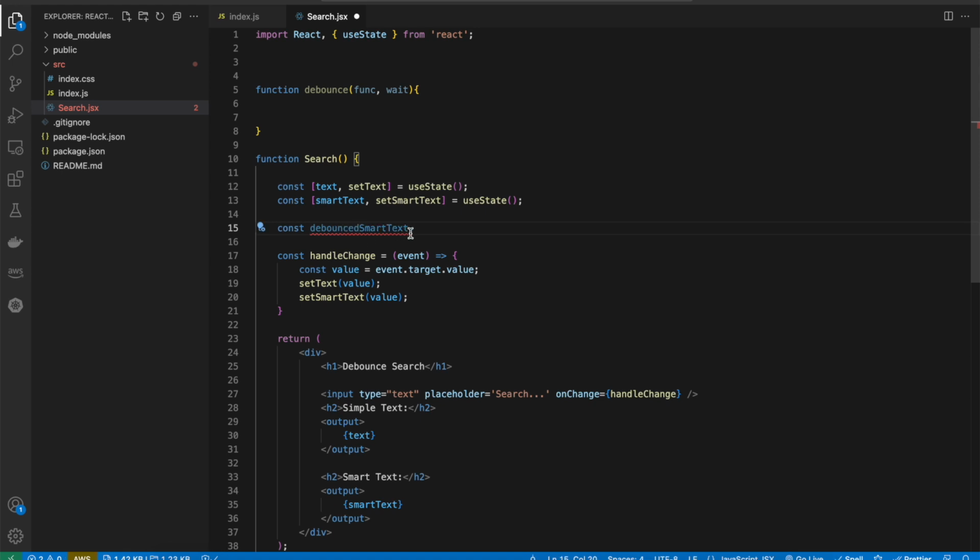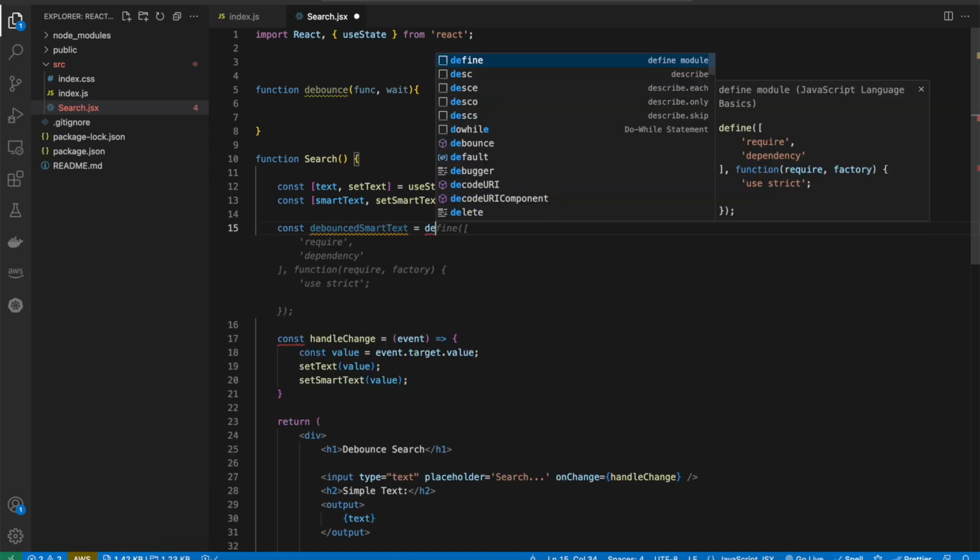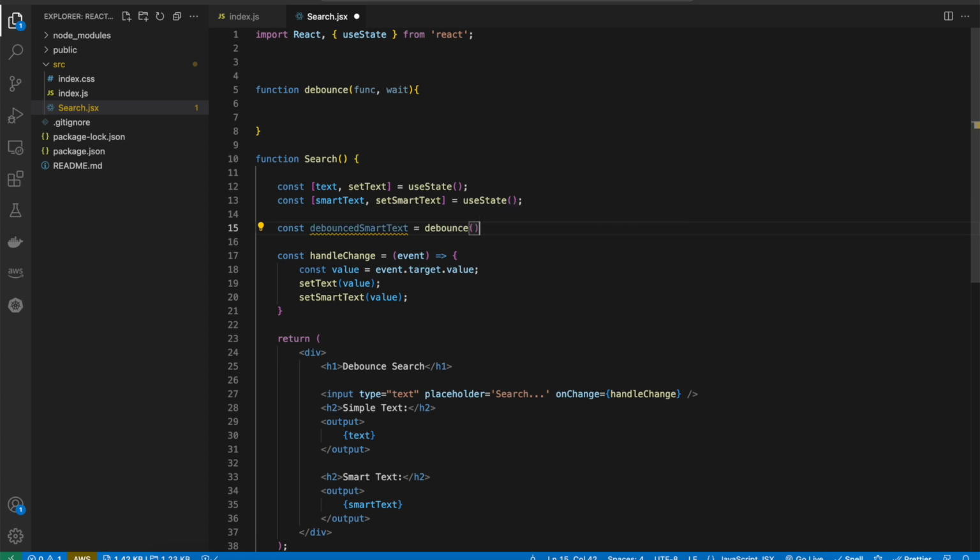For this, you can call debounce, pass your original function, and we're going to put a wait time of 2 seconds for now. It's a little bit higher, but it will help us in this demo to visualize it much better on the UI. And what we want is to call this debounced smart text whenever a handle change happens.